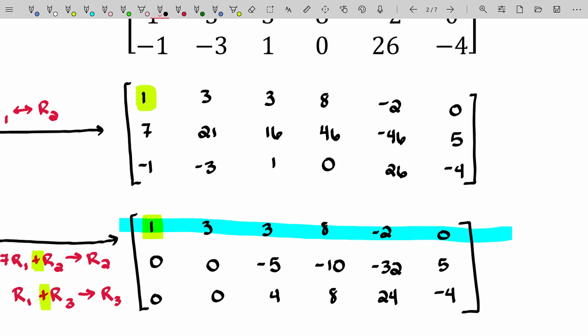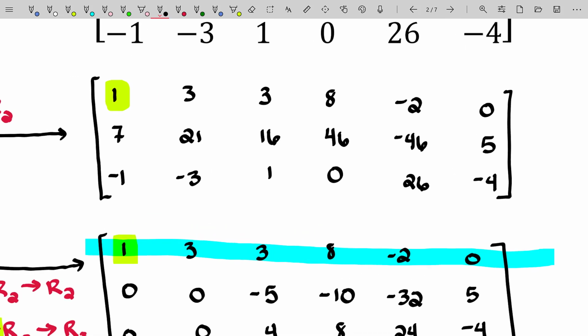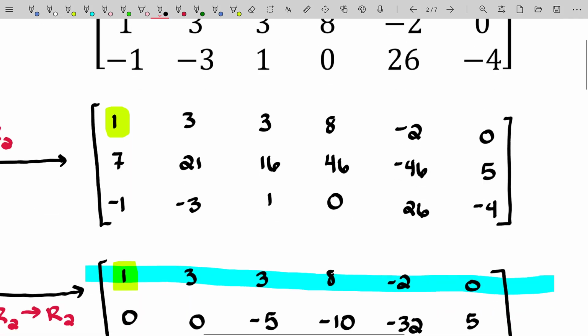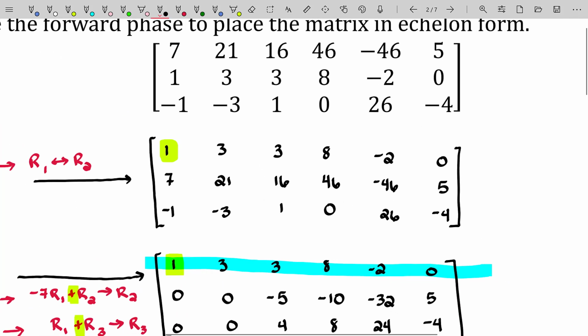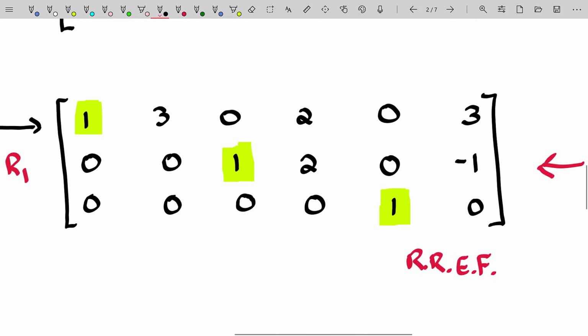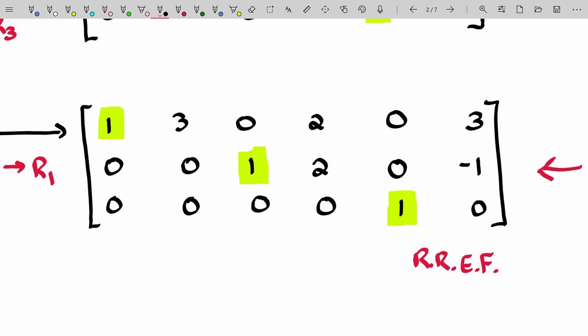So if you're needing to see the row reduction algorithm, I highly recommend looking up my row reduction algorithm video, because I solved this, or basically row reduced this matrix down to this guy right here. So I'm just going to go ahead and copy this and paste it in our current problem, and then we'll go ahead and talk about the basic variables, the free variables, and the general solution.